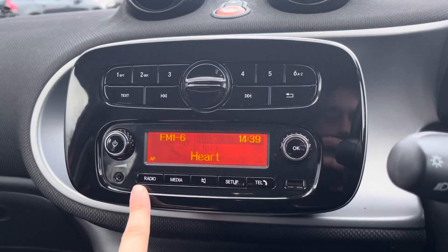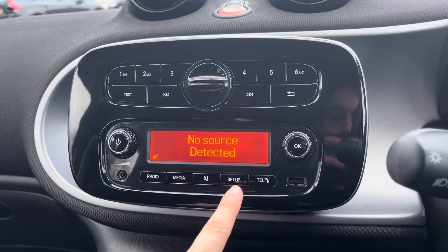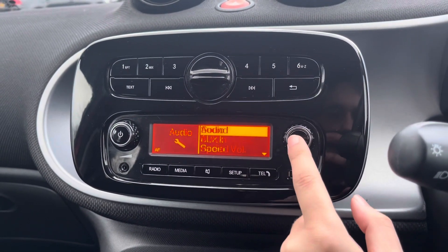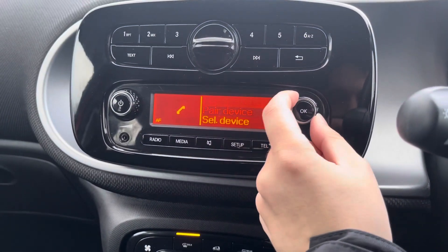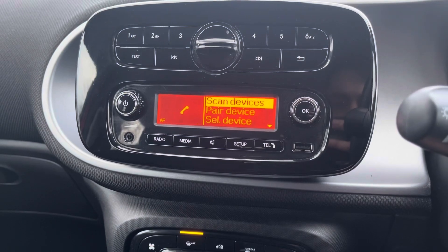You've got a 3.5 inch display screen with a few different options. You can access your radio from here. The media tab lets you connect for your own audio streaming. You've got a settings menu with various features — you can actually customise the sound of your speakers in the vehicle to your liking, which is a great feature for music lovers. You can also pair your device to make hands-free phone calls, great for those of you who are on the go.